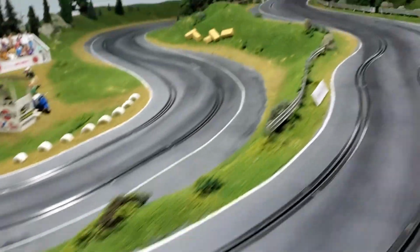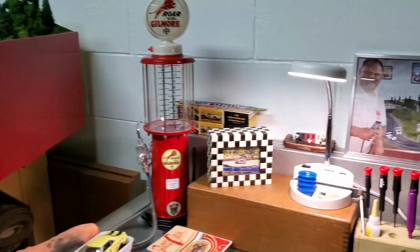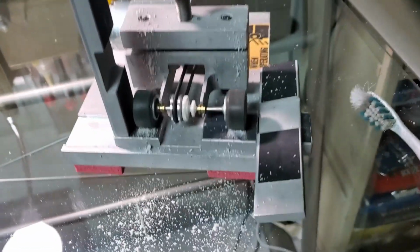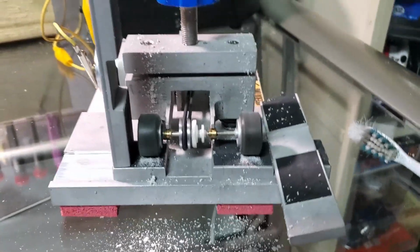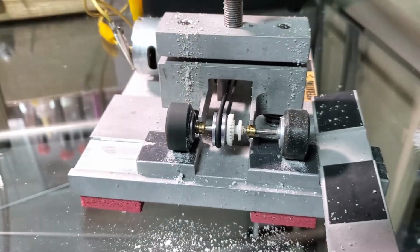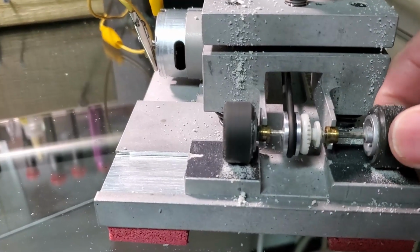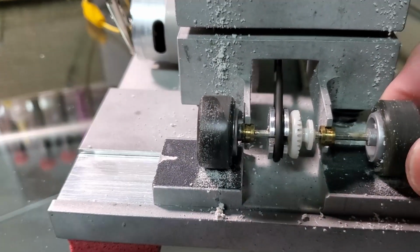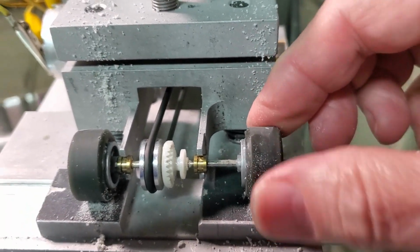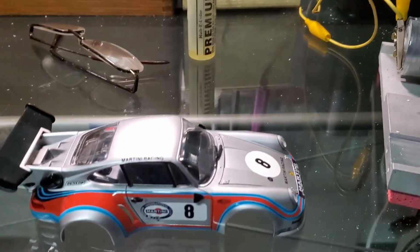And I'll show you what I'm doing over here as we walk by. I know I showed this in the past, but I've left this unattended. I'm truing some tires. Let me shut this down. When I'm not here, I set these plates on it so it won't get away from me. But you can see here, look at that. There's a low spot, that shiny area. Same here.